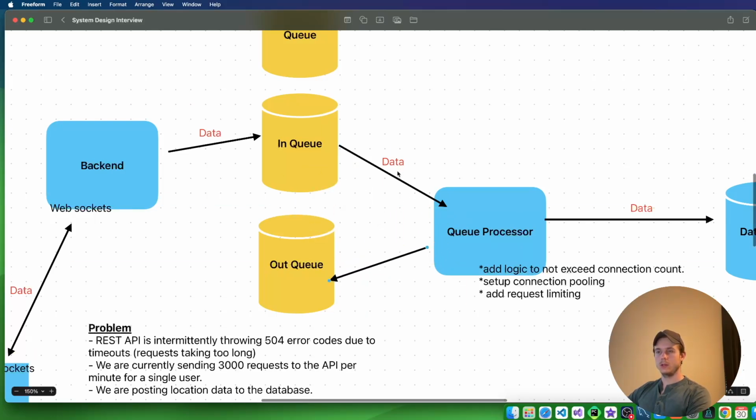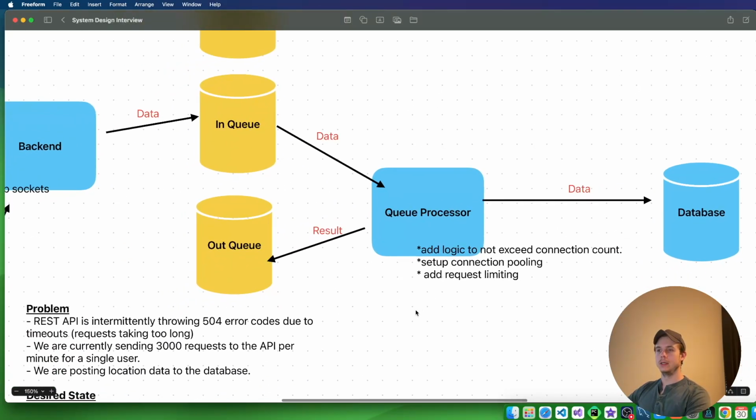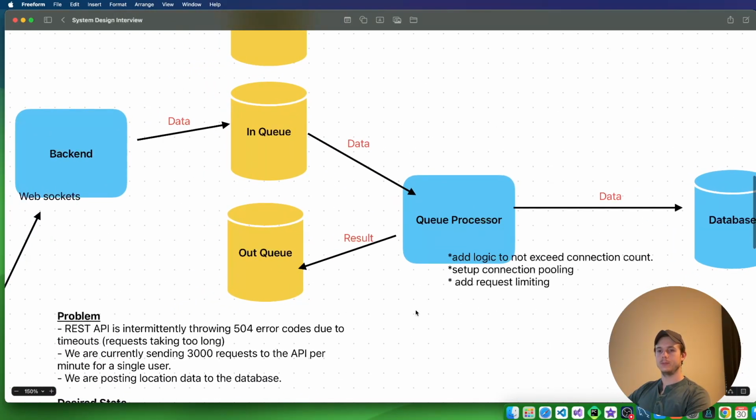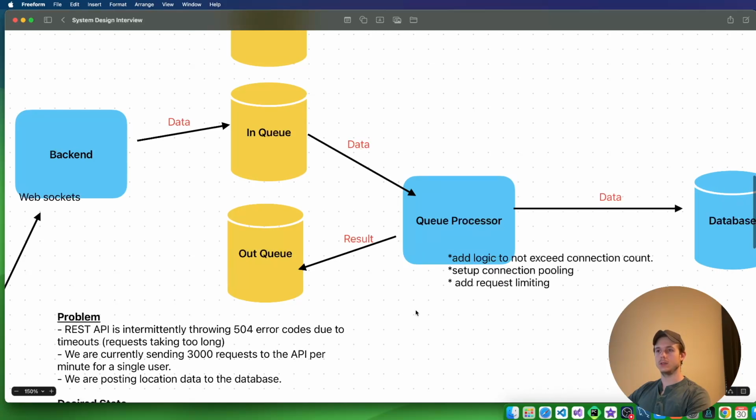So basically, we're going to copy this, and now we're going to call this result. What was the status of the message that was posted to the database? We sent some kind of location data to the database, and we're getting a result back from processing. So our queue processor posts it to the database. Is it successful? Yes. Let's send a response back to the out queue.